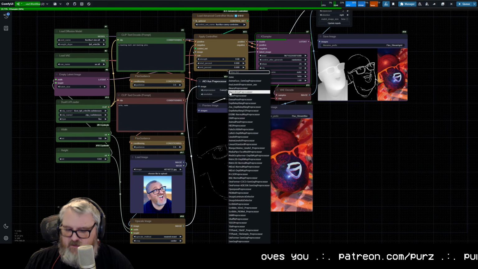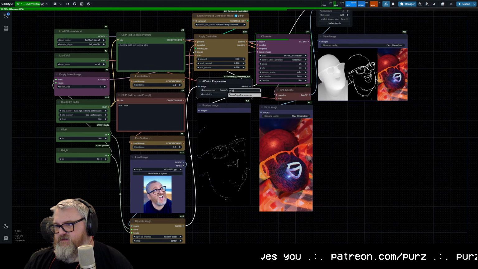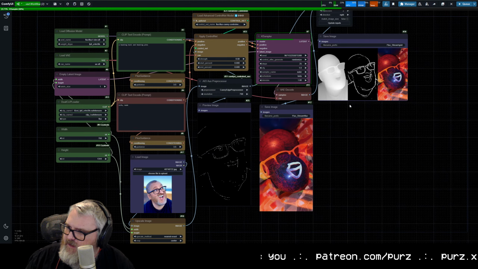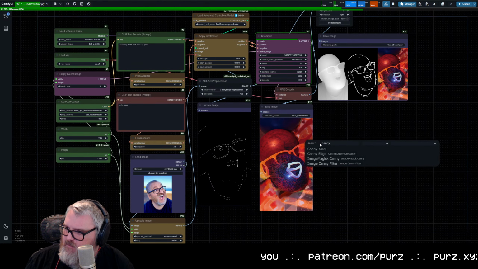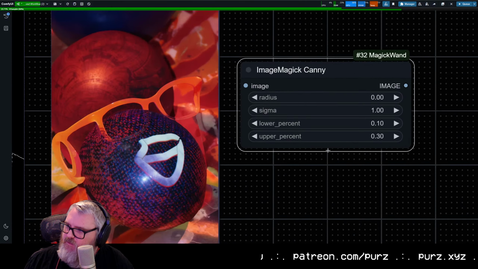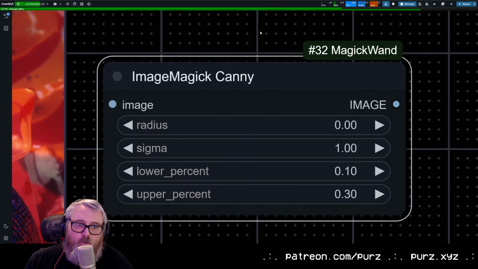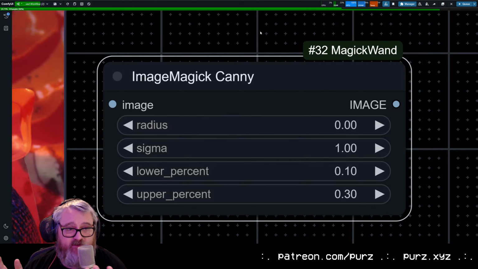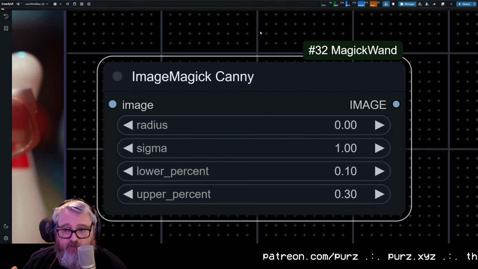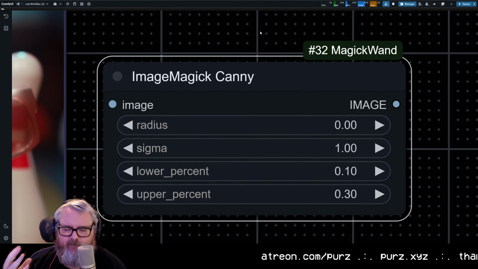Let me just see if there's an actual Canny... Yeah, see, so there's this node pack called MagickWand, Magic M-A-G-I-C-K, and it uses ImageMagick, which is a powerful image manipulation system for Python.